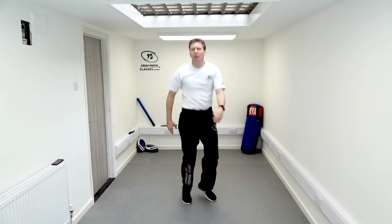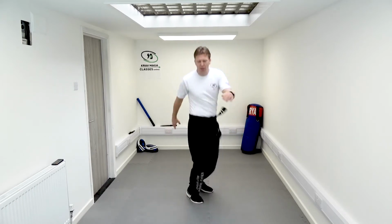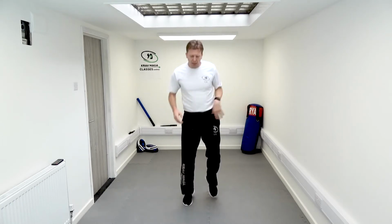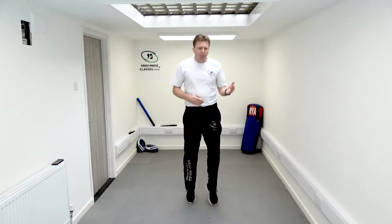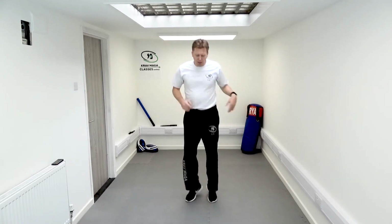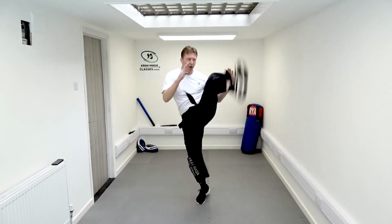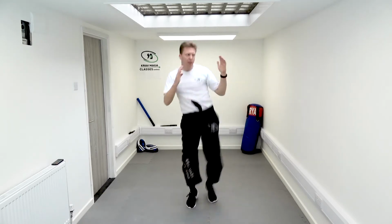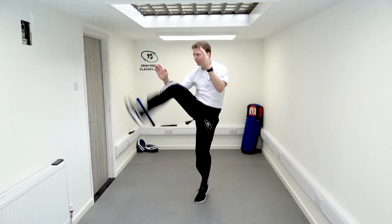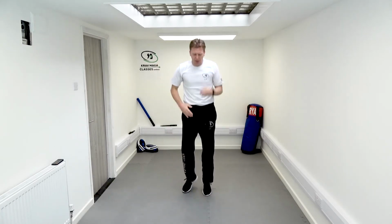Twist again. And jogging. Okay, this time, you're going to be kicking out. When you kick out, make sure pulling the toes back, slapping with the ball of the foot, going to a comfortable height. Okay, with me, go. 1, 2, 3, 4, 5, 6, 7, 8, 9, 10, other side. 1, 2, 3, 4, 5, 6, 7, 8, 9, and 10, jogging.